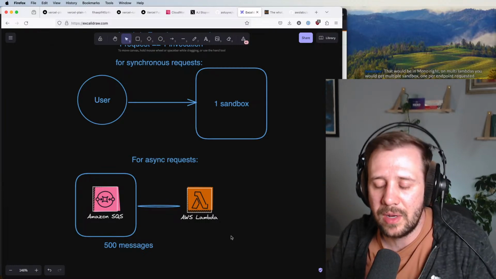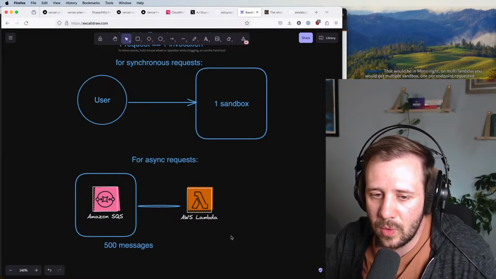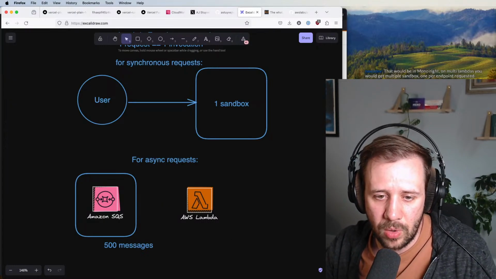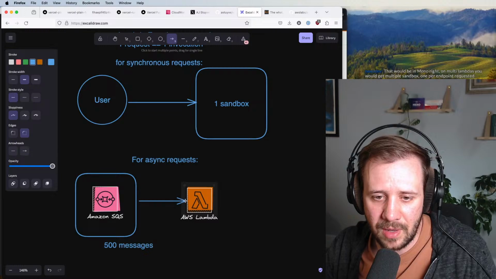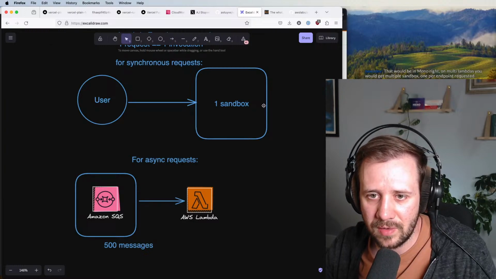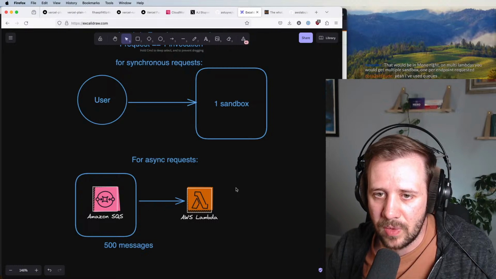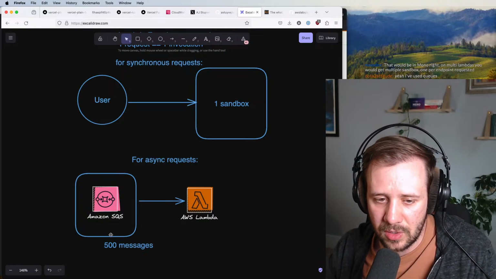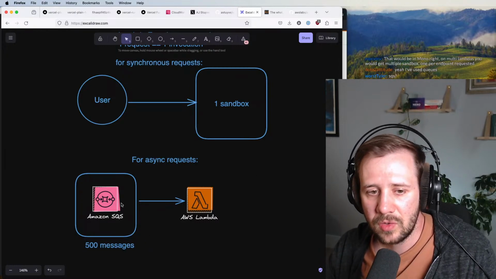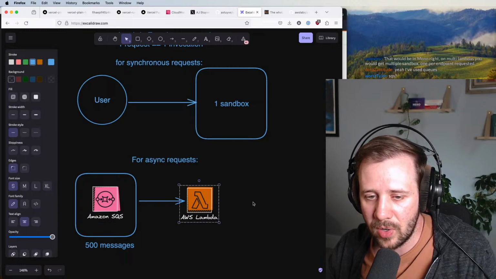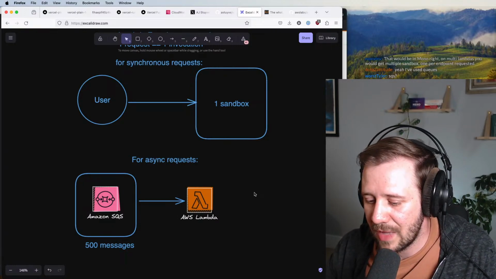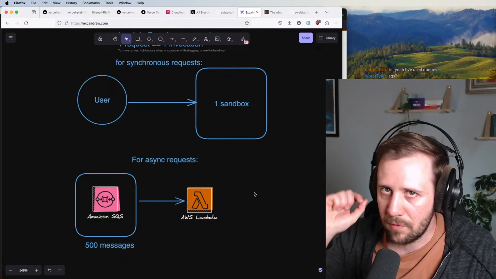What I'm saying is that Lambda today will only let me run one request at a time per sandbox. That is this serverless function experience you get. The sandbox can be reused, but that's it. Yeah, so a queue though can take a batch of messages. So I'll use SQS and I'll use Lambda all the time for anything async because I can get this asymmetry. One Lambda function can run 500 requests.